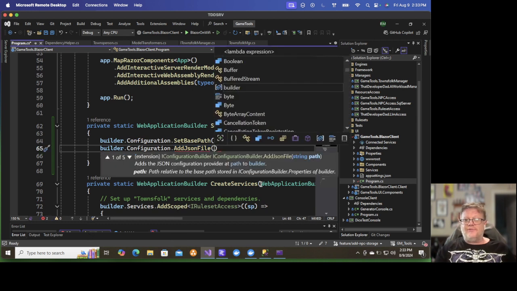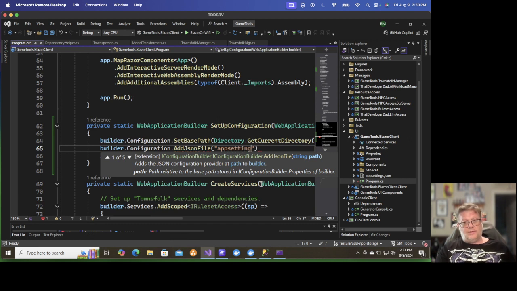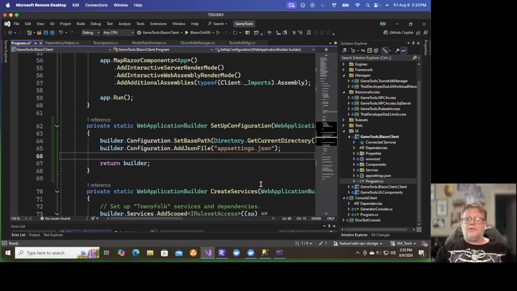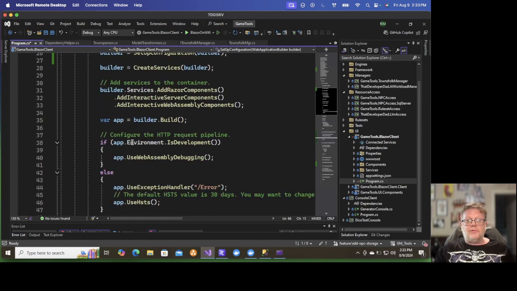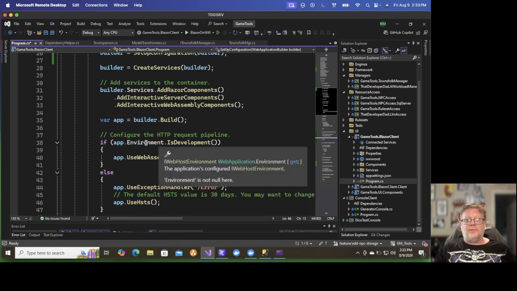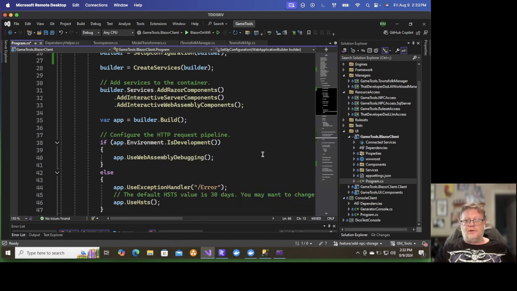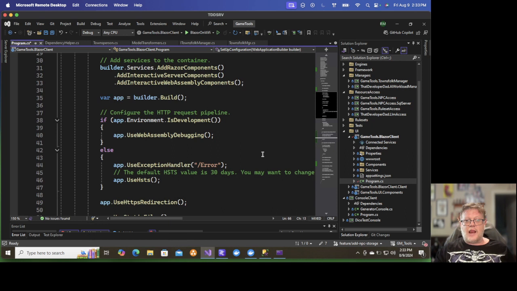Add a JSON file? Do I have to give it a name? I'll bite. Path relative to the base file, appsettings.json. Now there's some environment stuff. Okay, environment.isDevelopment. Yeah, I'm not concerned about that stuff. Oh, gosh.